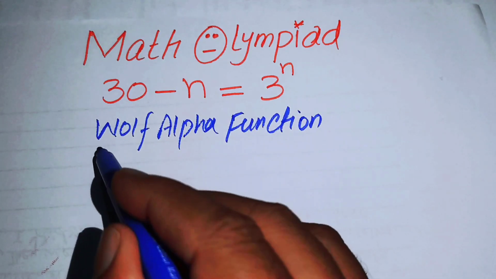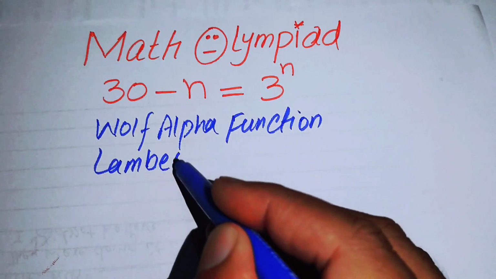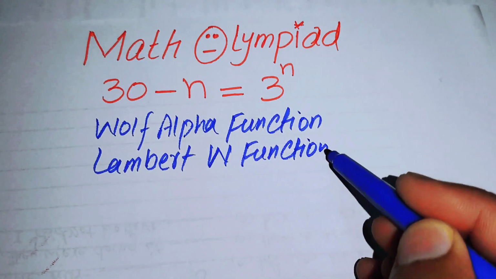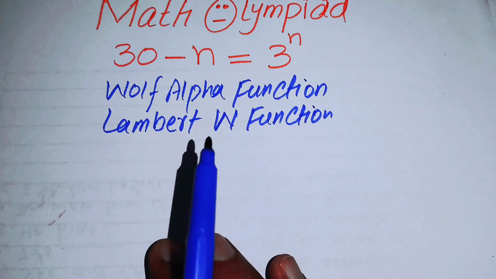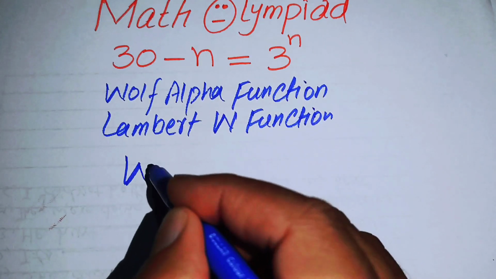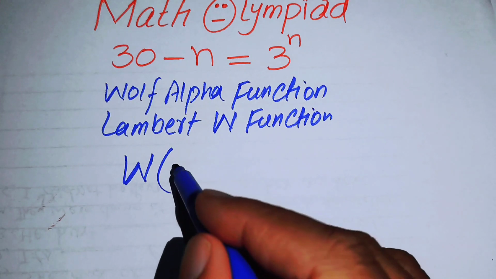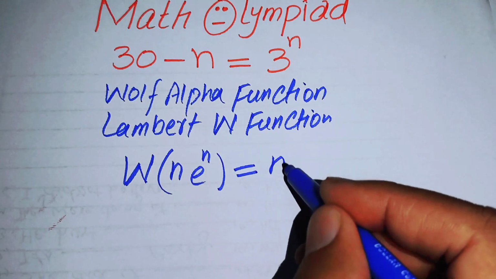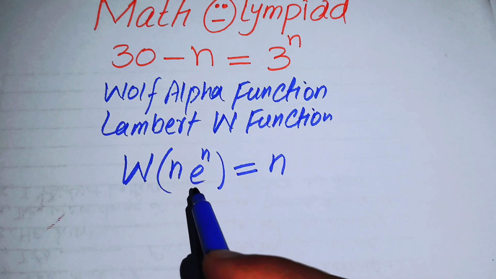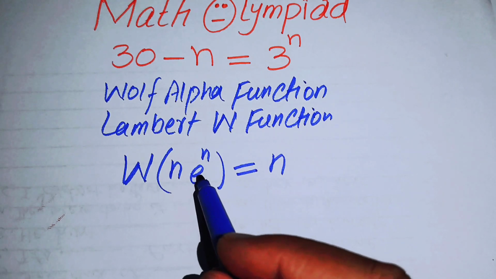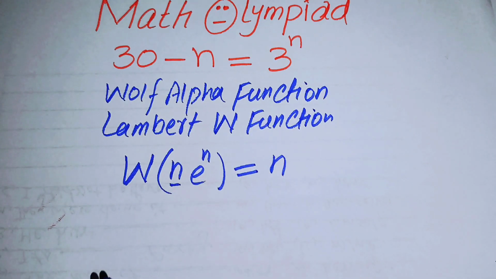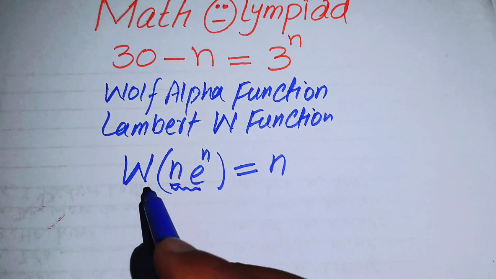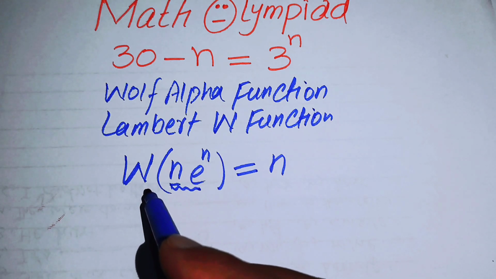its other name is the Wolfram Omega function. So now first I can describe what this Lambert W function is. I can write this function as W of n into e to the power of n, and it is equal to n. So here I can just make the term involving e and its exponent multiplied by here. Now we will convert our given question statement into this form, and after that we will apply the Lambert function and we can solve this problem.